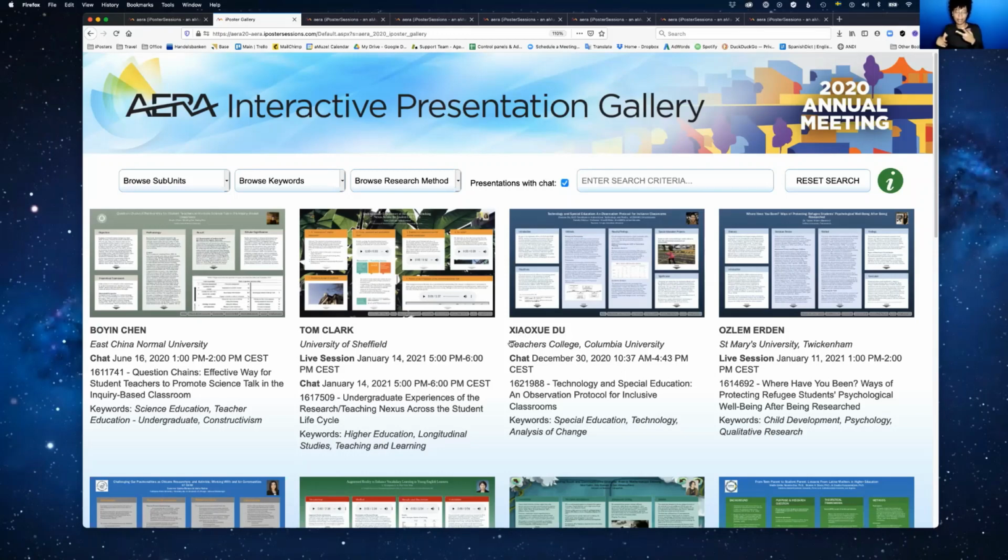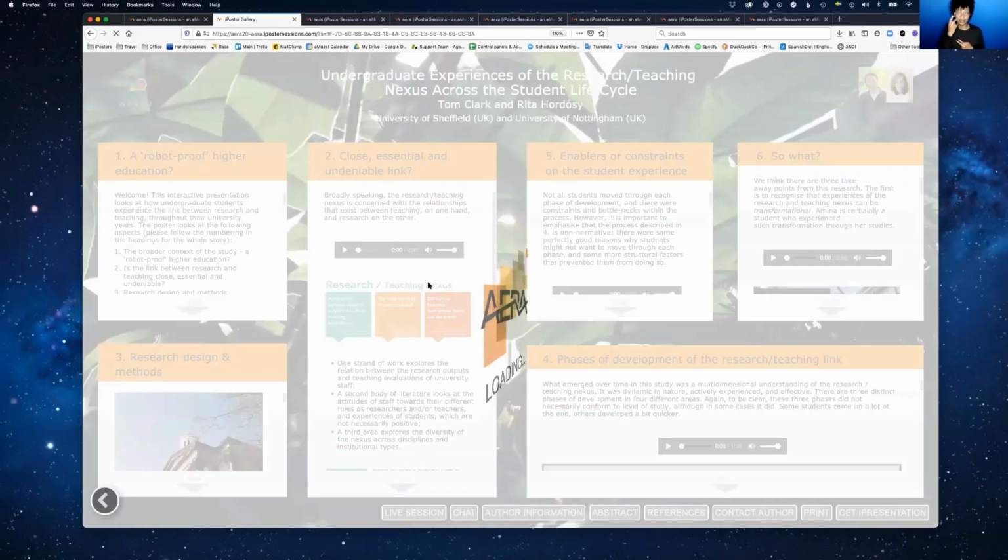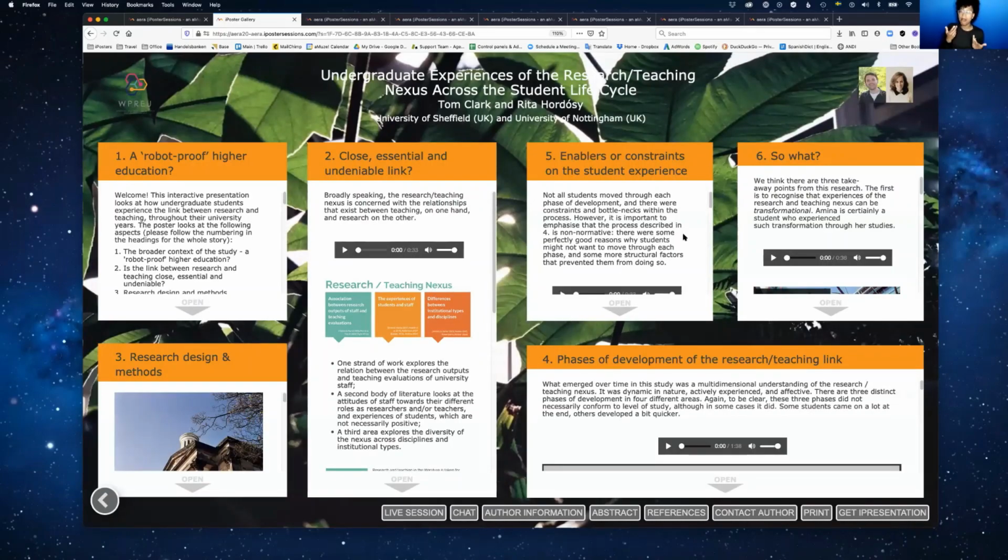When you see a poster that you're interested in exploring, you click on it and it will open. And here's an iPoster. And again, these are online, so you can access this from any internet connected device that has a browser. So all iPresentations are always online. They're also online when you create them. So you don't have to worry about any other software than what you see once you log in.